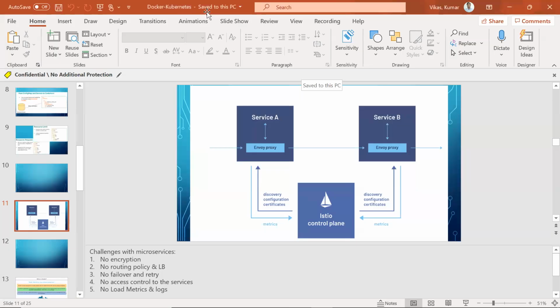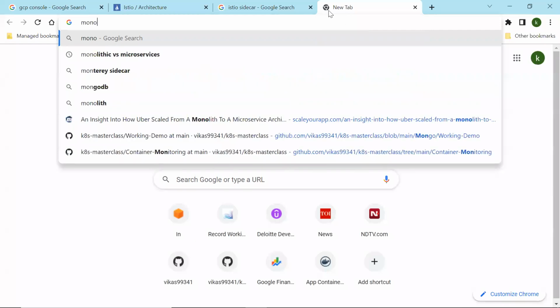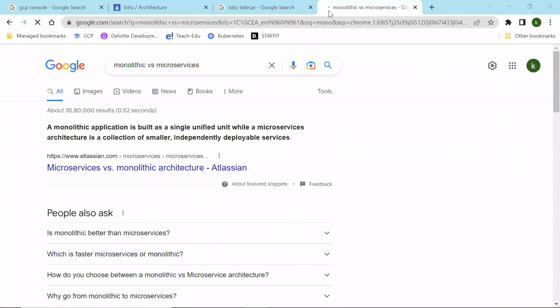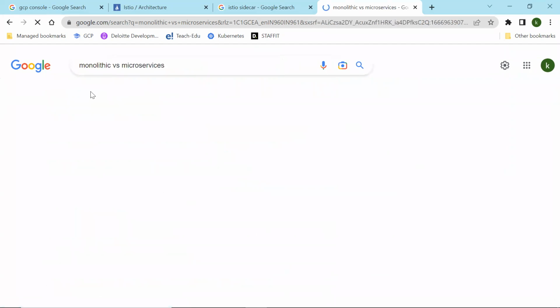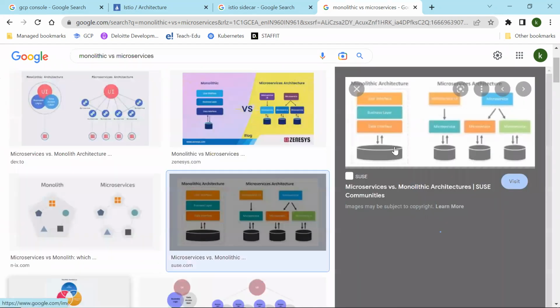Now, what is the process about and how are we going to work with this? First, we need to understand how a microservice-based architecture works. When I started my class, I told you that we started with monolithic architecture. When I talk about monolithic architecture, it means everything is put in one single machine. And the problem with this one single machine is that if it goes out of order, everything is gone.